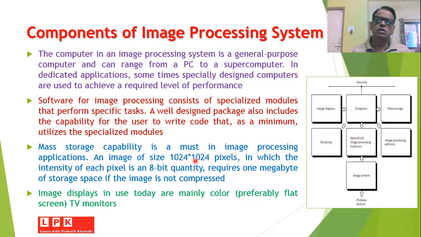Also, whenever you process the image, it is necessary that you observe the effect on that image. So the image can be displayed by using monitors. You can make use of a television monitor, or you can make use of a computer monitor, such as LCD or LED monitors, in order to display the content of the image.